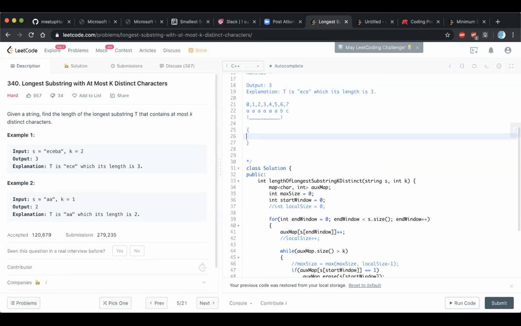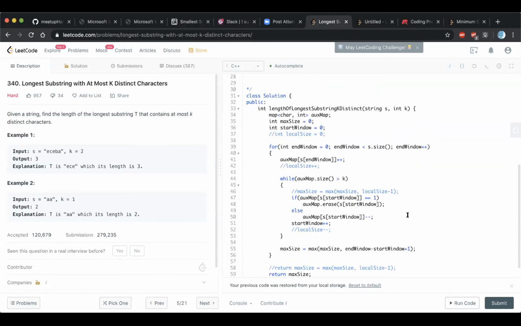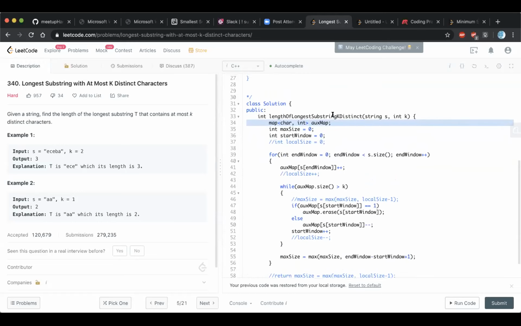Yeah, sounds good. So your idea, when you said to use a map, I'm not talking about this kind of map. I'm talking about where you actually keep track of the last index. Is that just so you can make the start pointer jump?